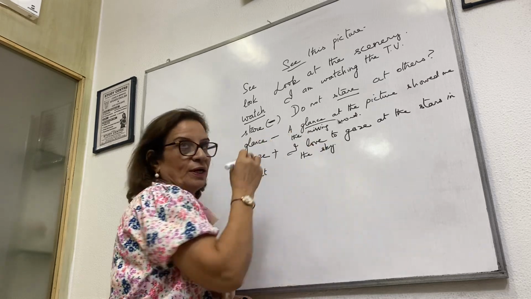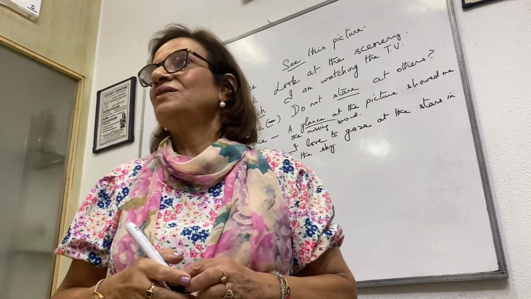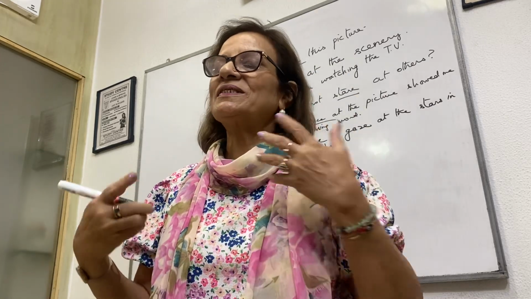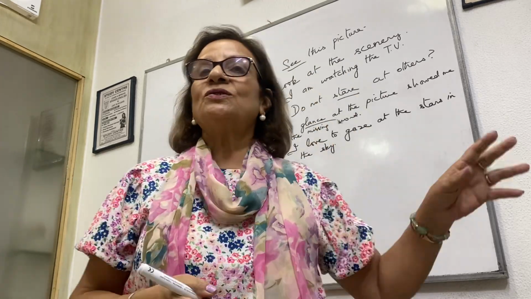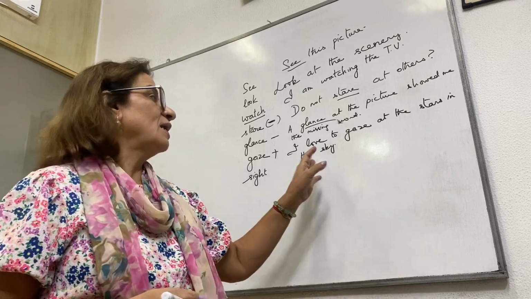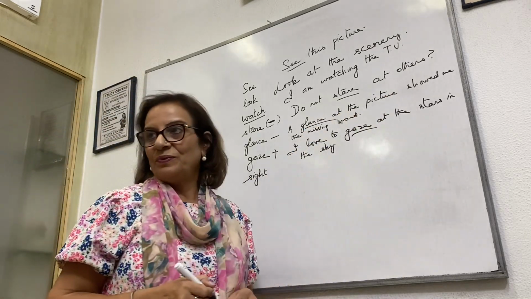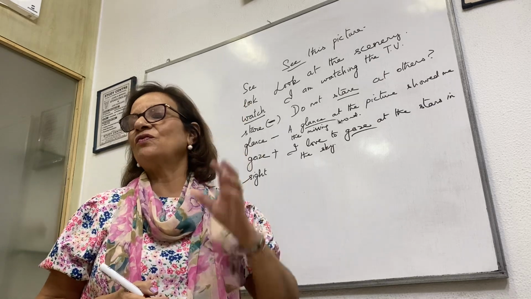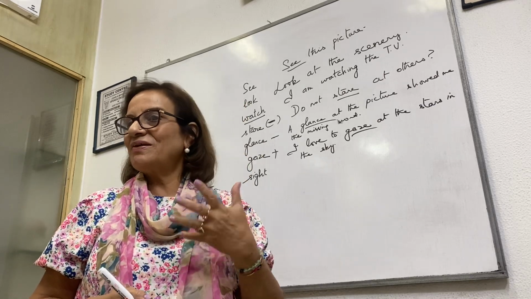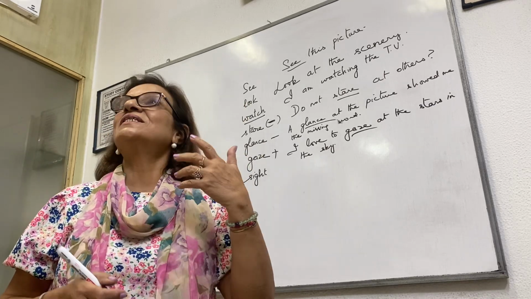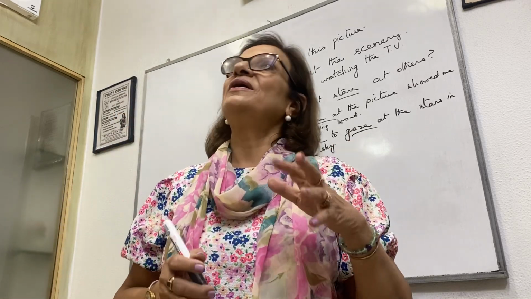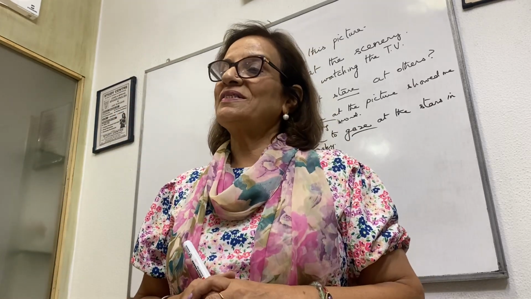Generally, what do we do at night? We look at the stars, the twinkling stars in the sky, and it makes us feel so nice. Okay, so that is called gazing. I love to gaze at the stars in the sky. There are so many thousands of twinkling stars. So it gives a very nice feeling. And you can sit for hours together and just keep on gazing at them.